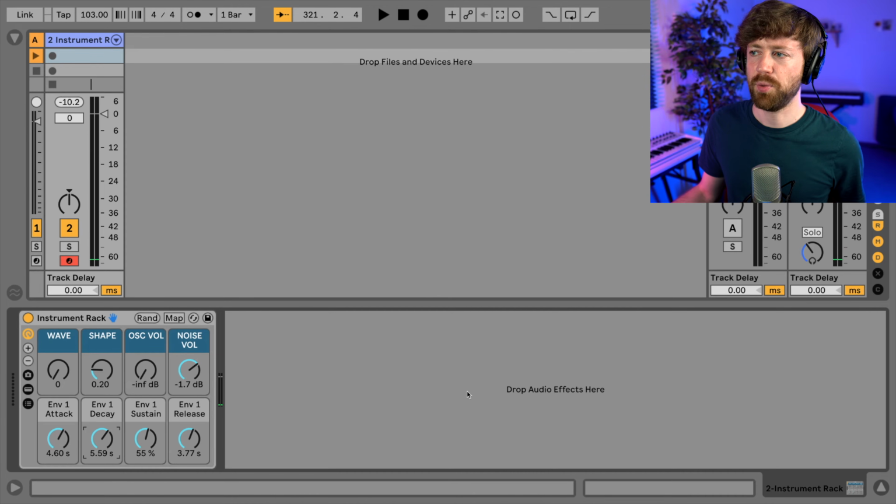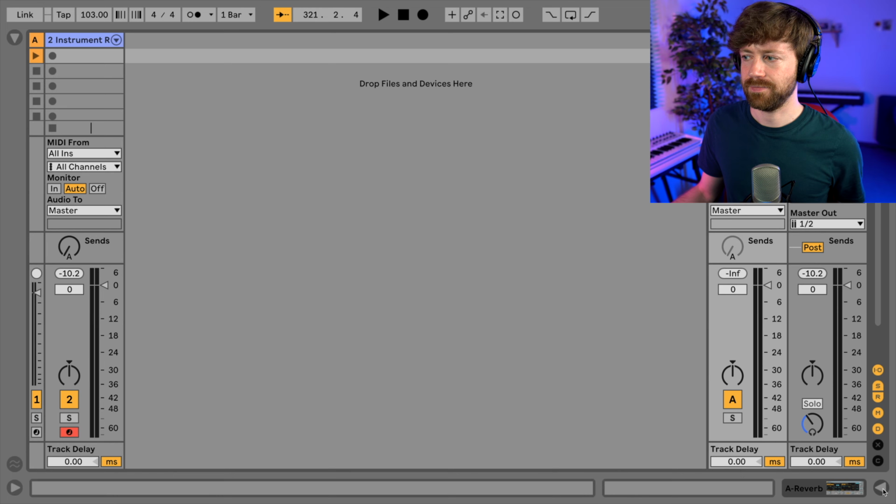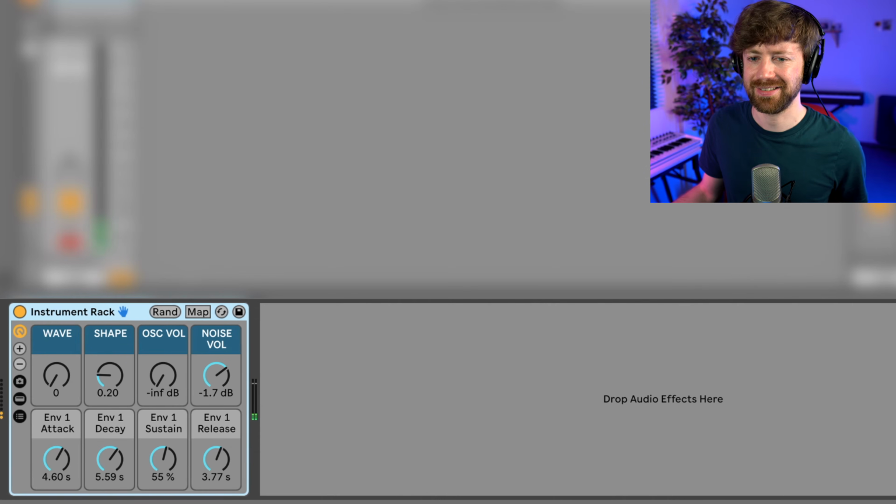And this sounds really great with reverb. I have some long reverb here. It's the stock reverb of Ableton. It looks like this. And let's send it into the reverb. So you can always send your individual tracks into a reverb. It's really great. And for long synthesizer sounds, a long reverb is really great. So it sounds like this.